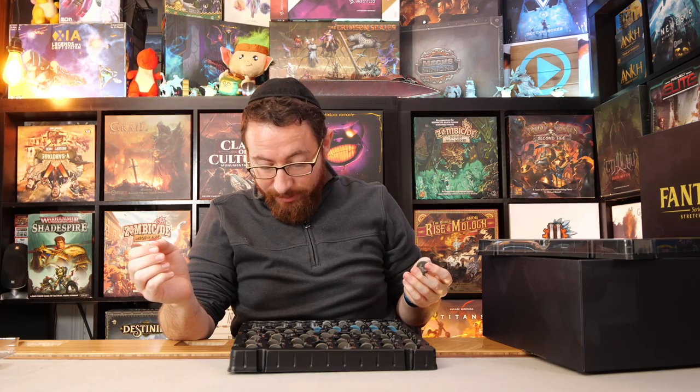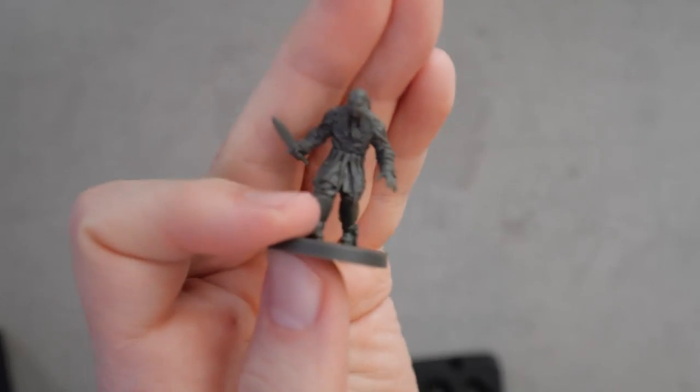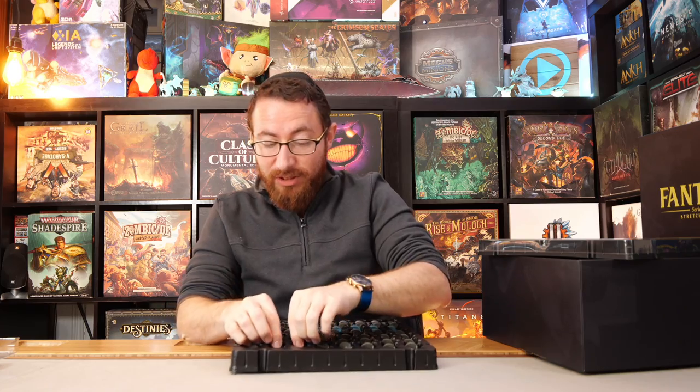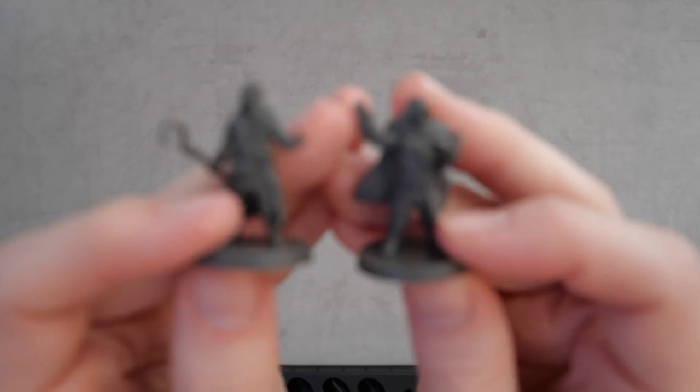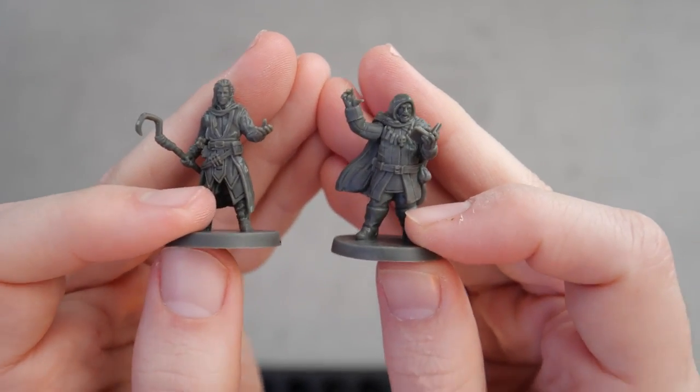I think we're down to unique sculpts now. Wow, there's a lot of unique sculpts here. So I'll show you the last non-unique sculpt. Here we go. Here's the last non-unique sculpt over there. And then we're going to show you all the various unique sculpts two at a time because we're just going to go fast through this. These are the various unique sculpts you'll find in your Blacklist and your Fantasy Series 1 stretch goals.